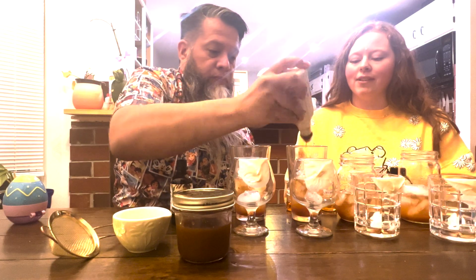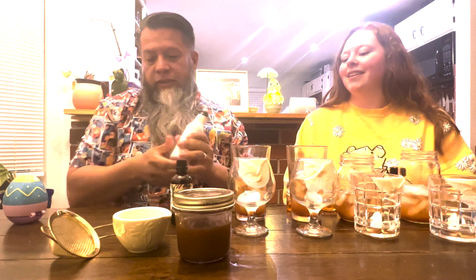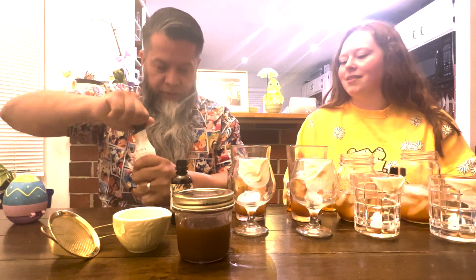And then we're going to do some walnut bitters. What do you have in carrot cake? Nuts. Walnuts. So that is perfect. Delicious. Two of each of these. Yeah. I spilled some of myself, if that's okay.